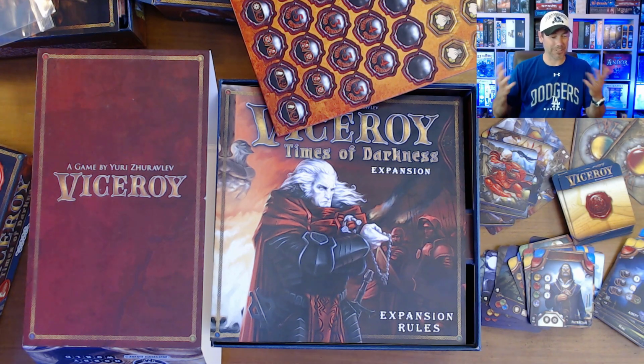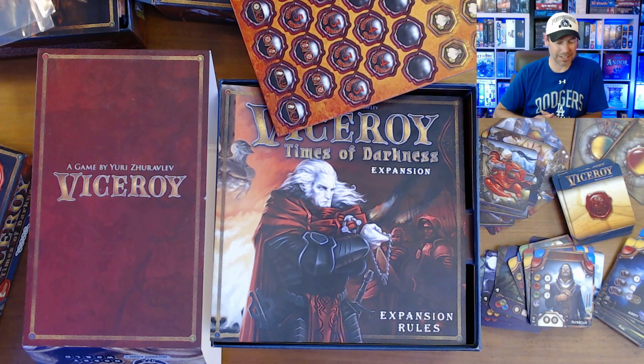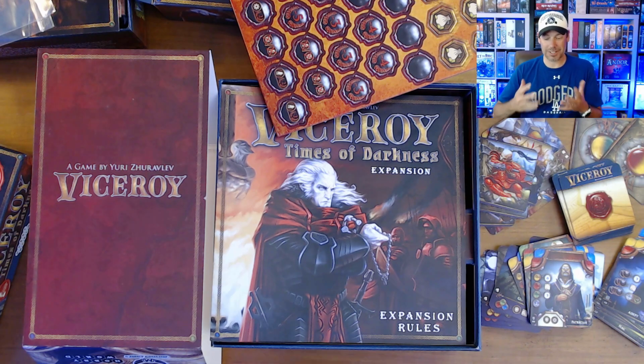So there you have it. We've unboxed Red Outpost and also Viceroy, the Kickstarter version with the Times of Darkness expansion. Hopefully this was informative and helpful for you.